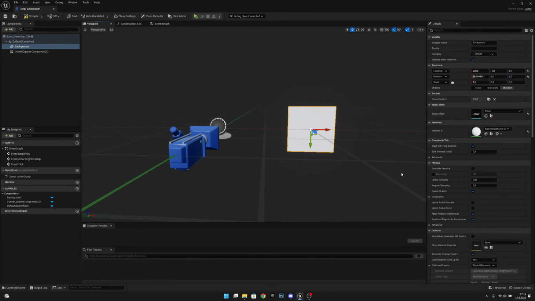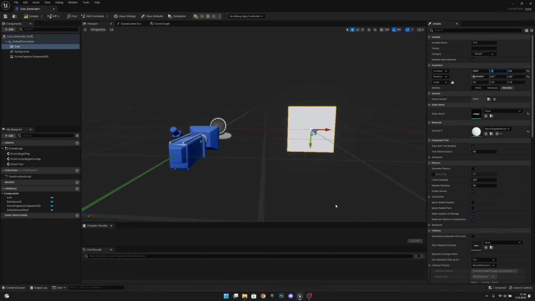Now we actually want to duplicate this background. Let's call this icon. Now let's set it to be 0.1 units on the Y, so it's in front of it.